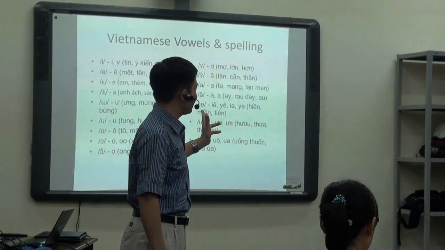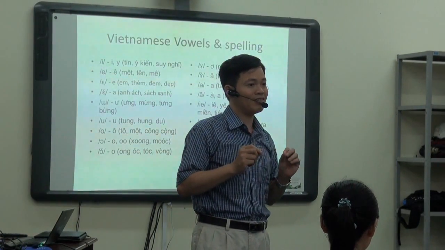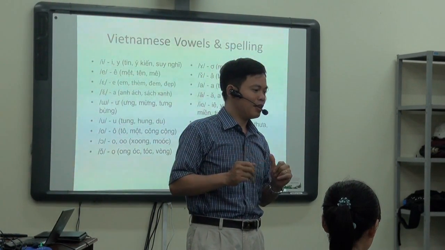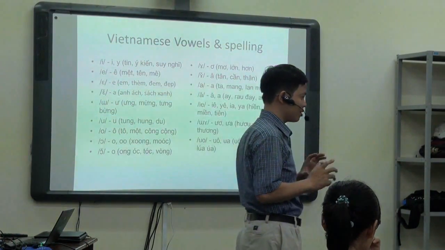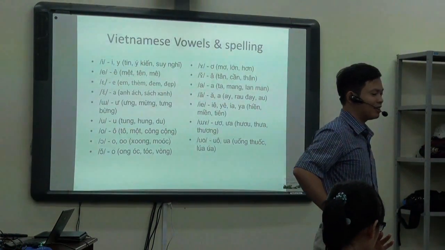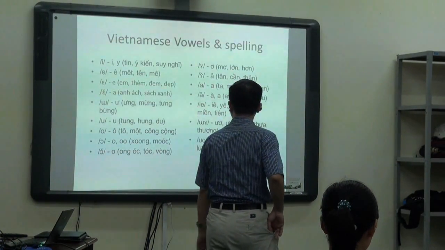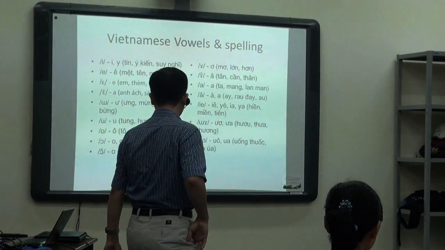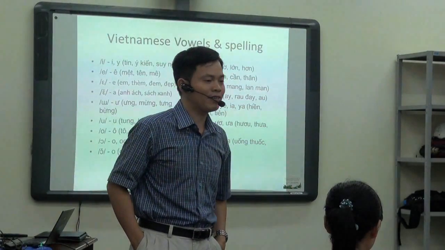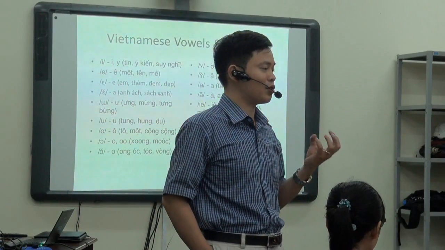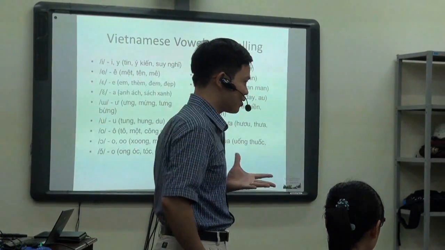Now, these are Vietnamese vowels and how we write the vowels in Vietnamese. If you have already looked at the phonetics and phonology textbook by Professor Đoàn Thiện Thuật, you see more detailed descriptions of the sounds. But basically, we see the sounds that we are very familiar with and how they are transcribed. The transcription may be unfamiliar to you, but the sounds should be very familiar.